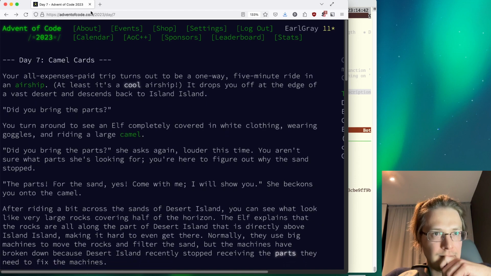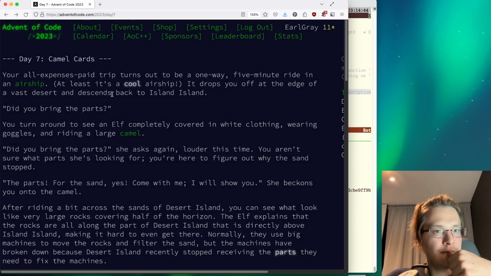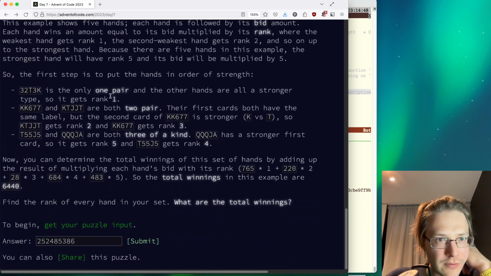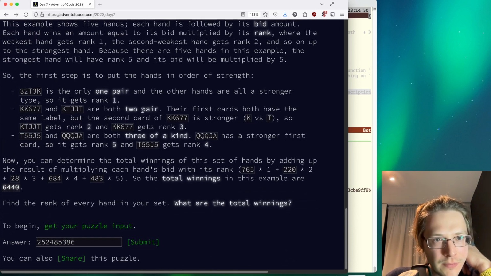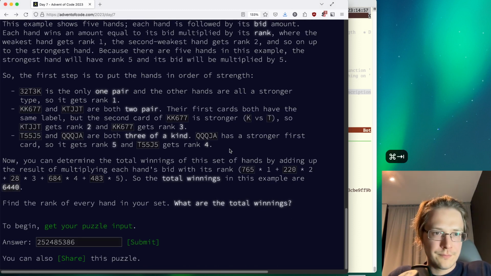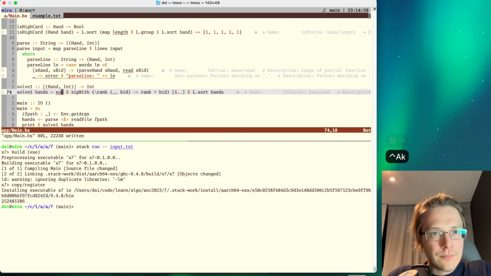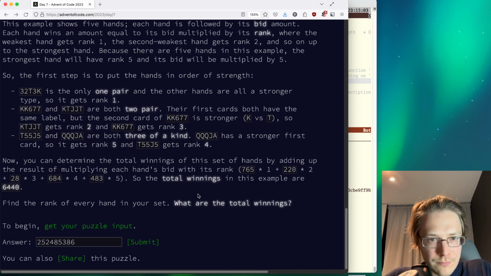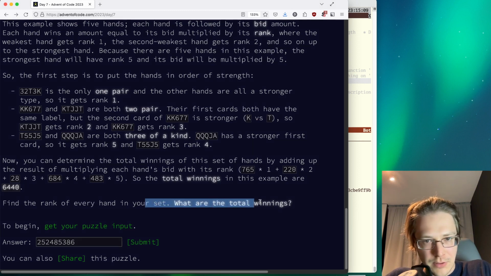Oh. It's the first time I have the wrong answer. Okay, why? Find the rank of which hand.